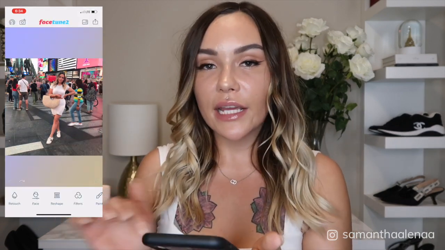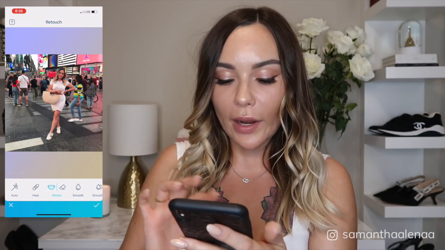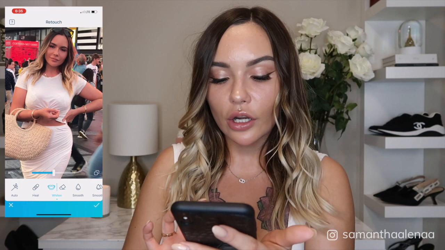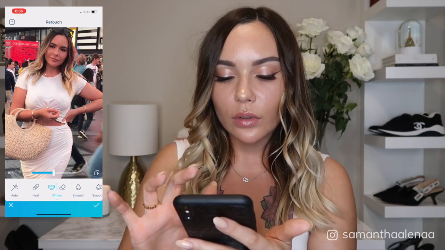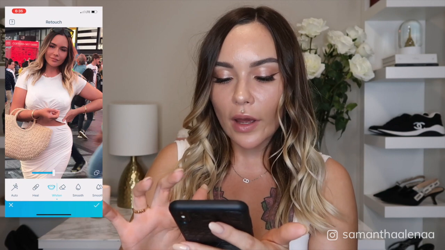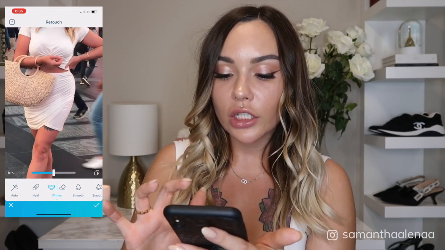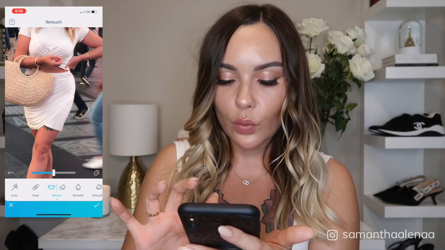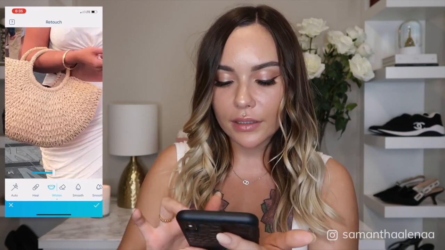So the very first thing I personally do when editing a photo like this is to go in with the whiten tool and make sure that my clothing and my accessories are as pristine as possible. So I'm going to be using the whiten tool on my dress as well as my running shoes because those babies need a wash. And I'm doing this around the mid-range in terms of the whitening tool because I don't want it to be too glaringly obvious.